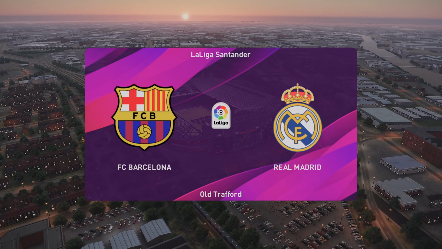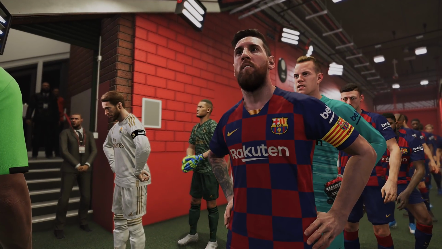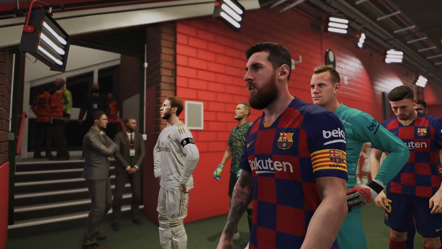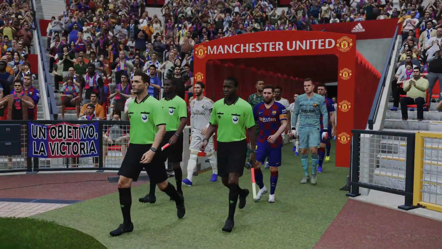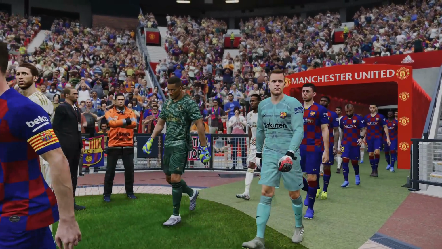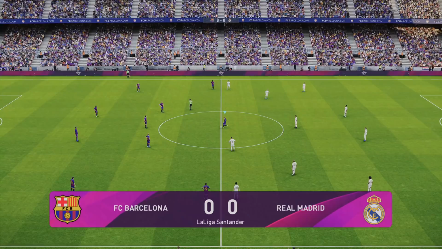So in this data pack they've added a few new features, and one of those new features is the outside of the new stadiums, such as Old Trafford as you saw there, and also the players in the tunnel, walking out onto the pitch. If you want to read the patch notes and what's been fixed, check out the description below, but there's been a huge improvement to the AI.